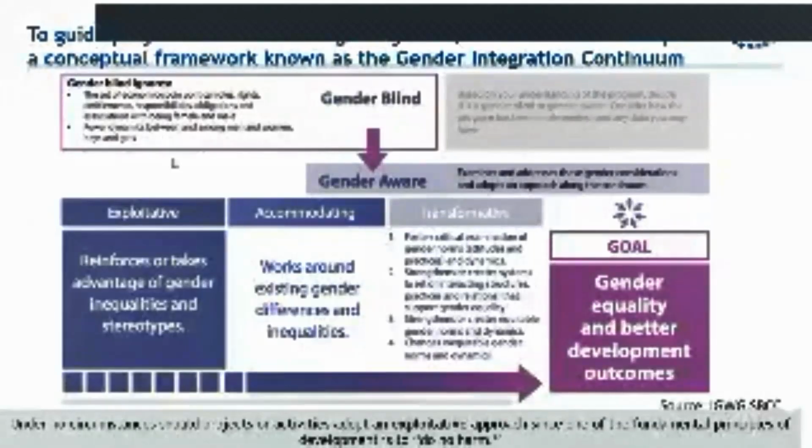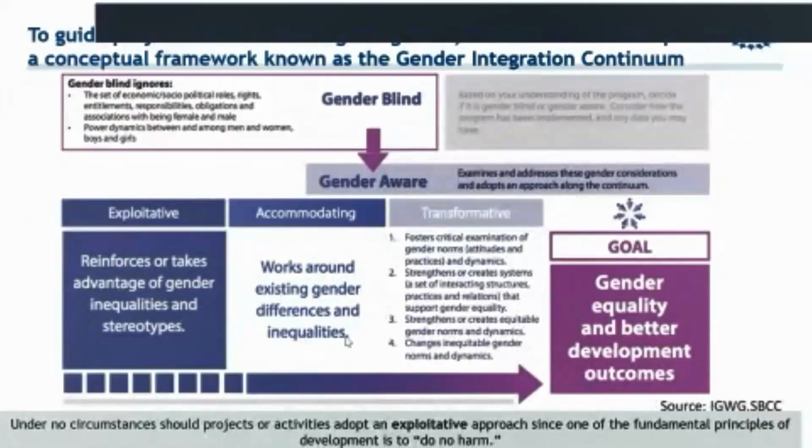So I would like to present to you this gender framework. Let's look at it quickly, like Soren was saying. The gender equality continuum tool takes us from gender blind to gender aware programs, towards the goal of equality and better development outcomes. So awareness of the gender context, like Mr. Mohamed was saying a while ago, is often a result of the pre-program and policy analysis, the gender analysis. These tools can be used either as a planning phase tool or even as a tool to assess how you integrate gender. So you can use it at different phases of your program.